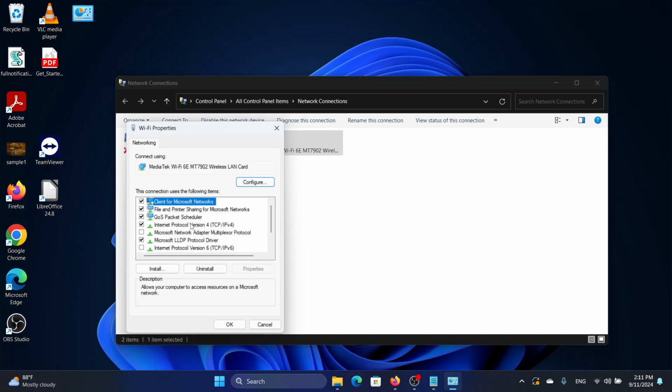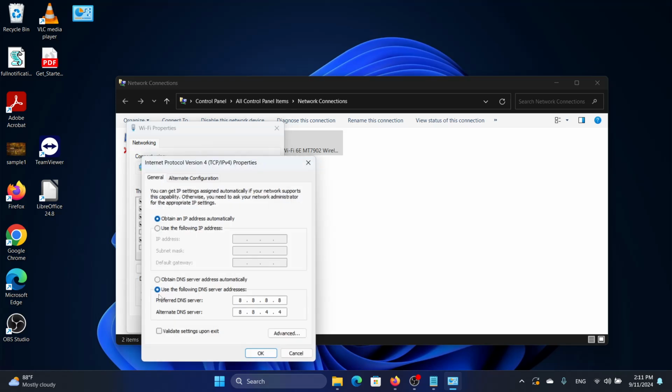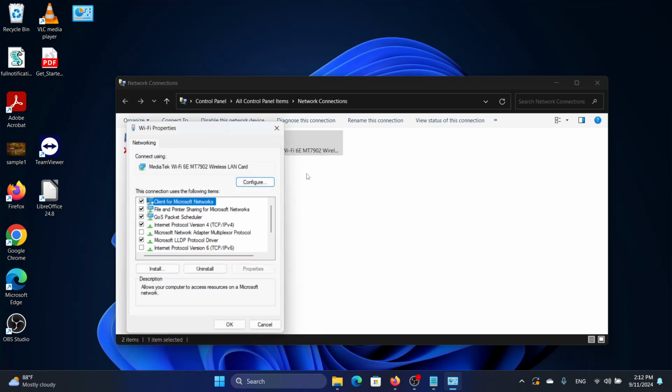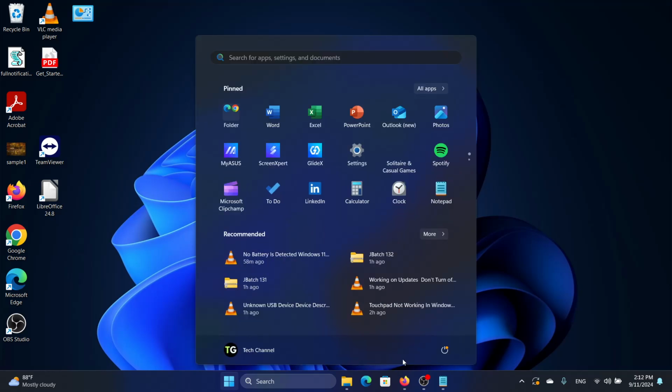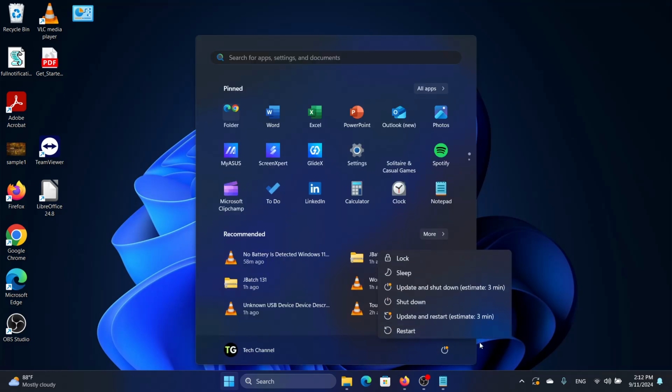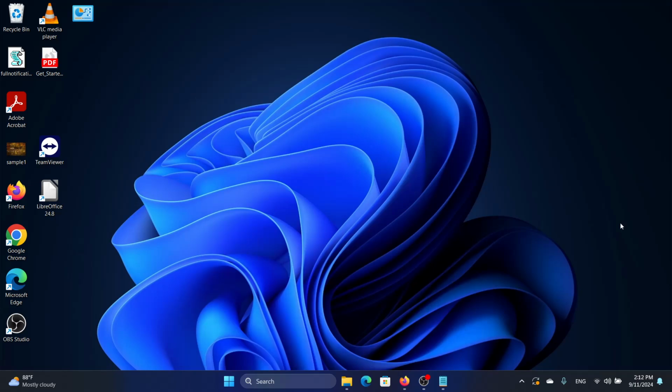Then I will go to Internet Protocol version 4 and I will go down to the lower part of this window and I will click on use the following DNS server address, and the Google address is 8.8.8.8 and the alternate DNS server is 8.8.4.4, and I will click on OK, and then I will restart the computer by clicking on the start button, clicking on the power button and clicking on restart, and your connection to the network should start working.